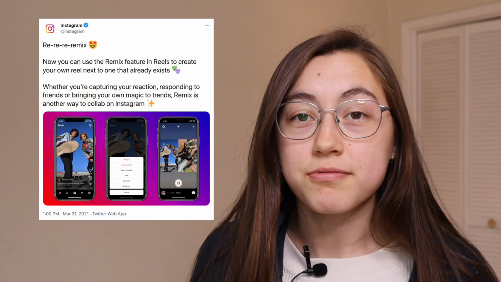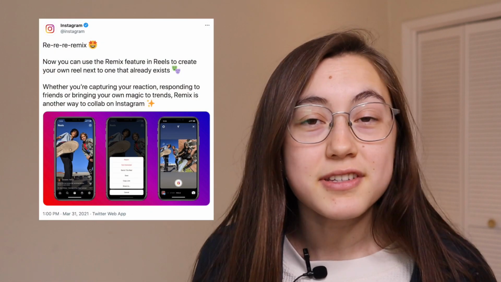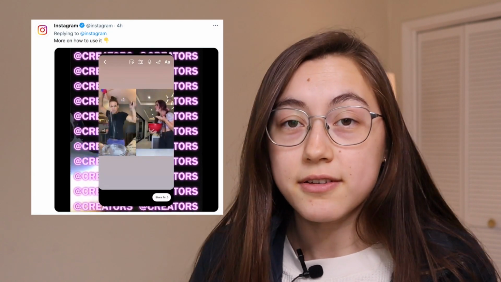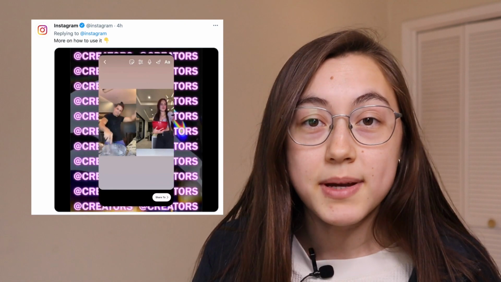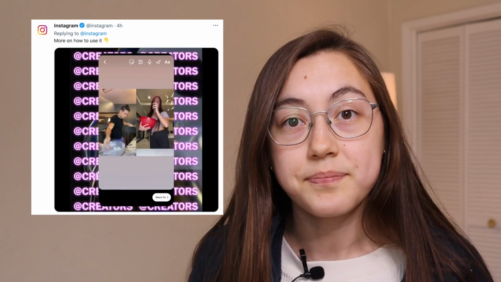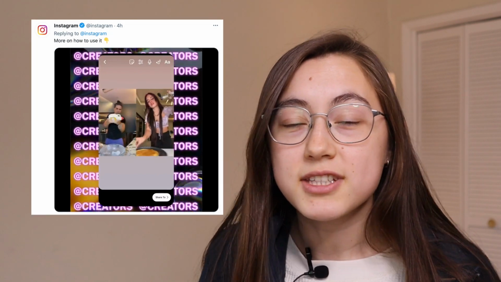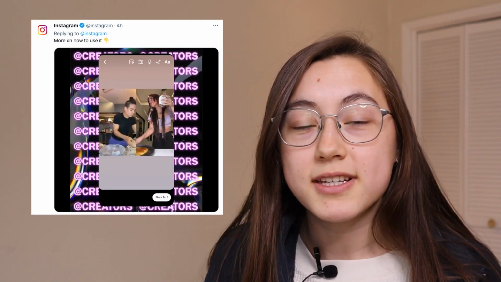So Instagram's new remix feature for Reels is essentially the same as duetting on TikTok, where you can react or just film another part to someone else's video and they will be shown side by side playing at the same time. Creators have been using this as part of reaction videos or to interact with the other video. For example, there are singing challenges where one person sings half the song and the other person sings the other part. Remixes can be done with any type of video, no matter what genre it is.